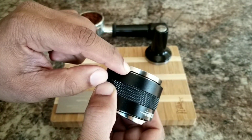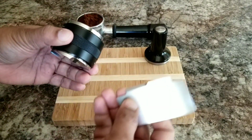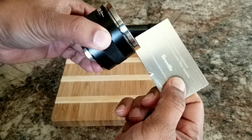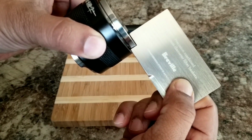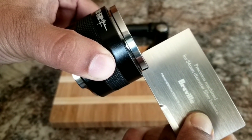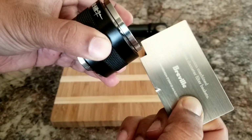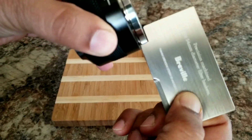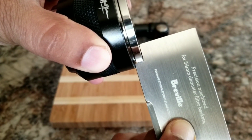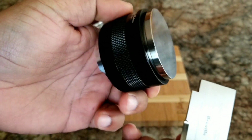Okay, now we need to set the correct height. So in order to achieve that, you need the razor tool. So all you do is just set the height like this. Now this is exactly the height of the razor. It should touch the ridge here and you don't see any gap.